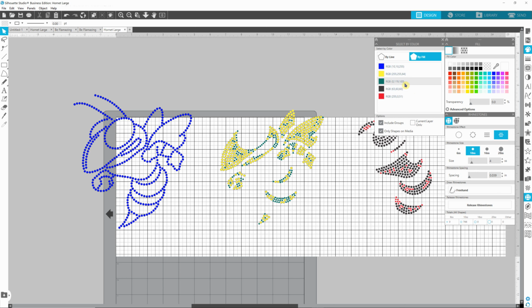We're going to select the green. Those were our SS6s, so we're going to go to the SS6. And now we will select one of our fill options, and it replaced all of those. See, we have 178 SS6s.